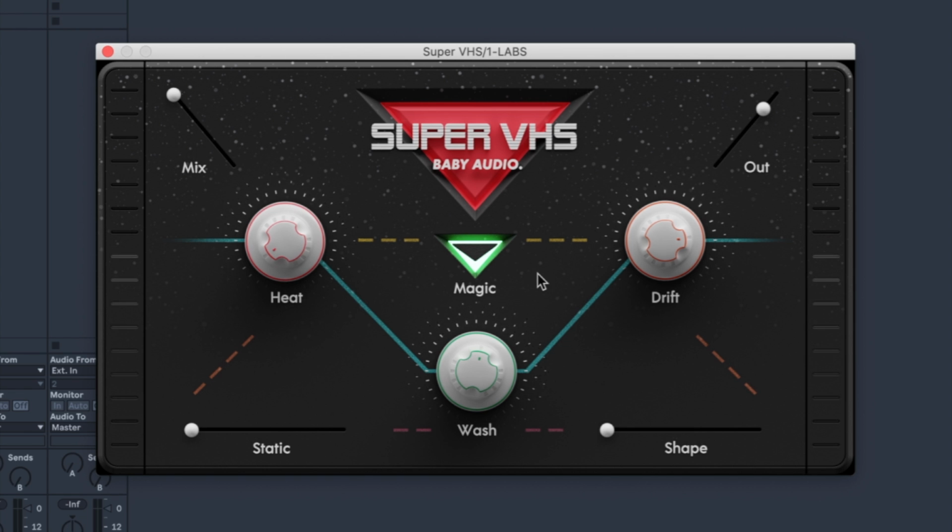So let's have a look at what we got here. We have this magic switch in the middle, which kind of does a stereo chorus spread. I'm actually going to come back onto this in terms of a free plugin that's stapled onto the end of this video. So, stick around for that.